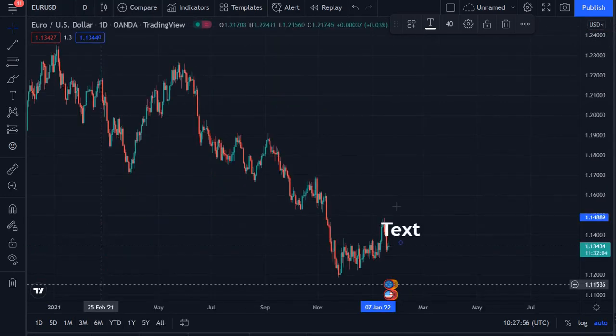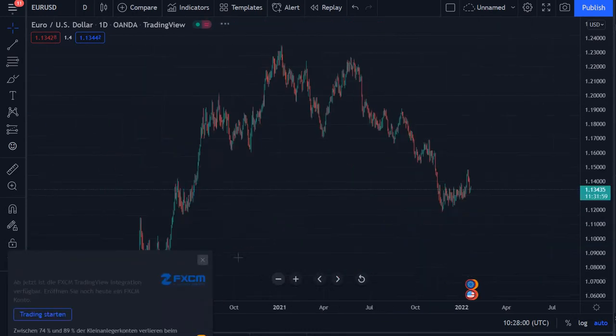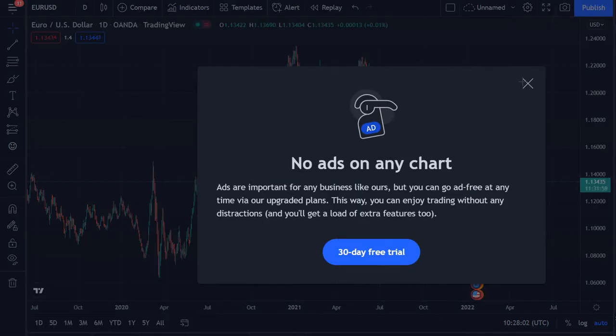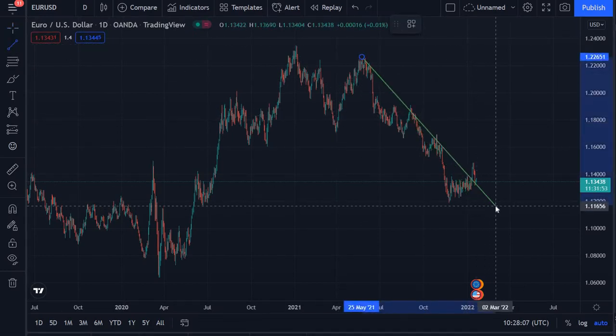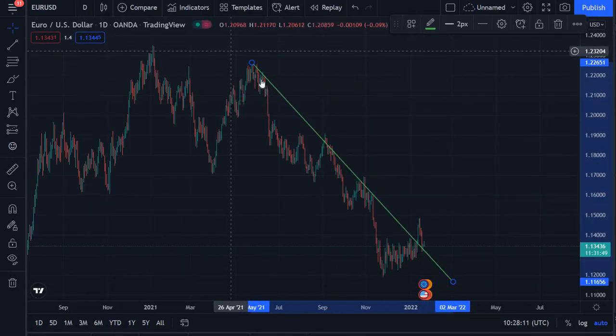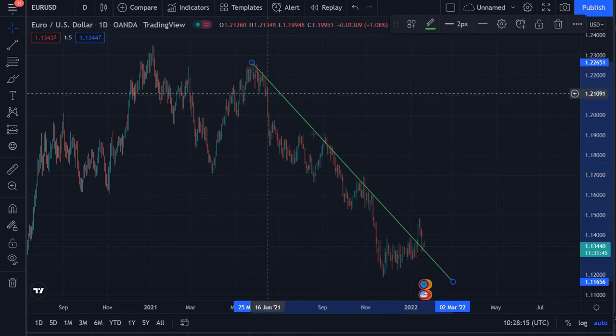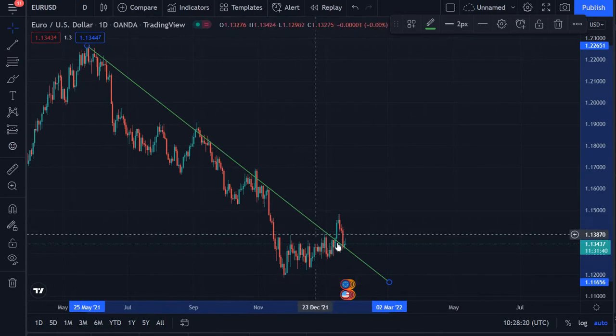Here in front of me is the Euro USD, and as you can see here, the downtrend is still ongoing. Here, a bit of a break above the bearish trend line. Well, this was actually the second touch. 1, 2, 3. The fourth touch was a bit of a breakout, and now going for the retest.